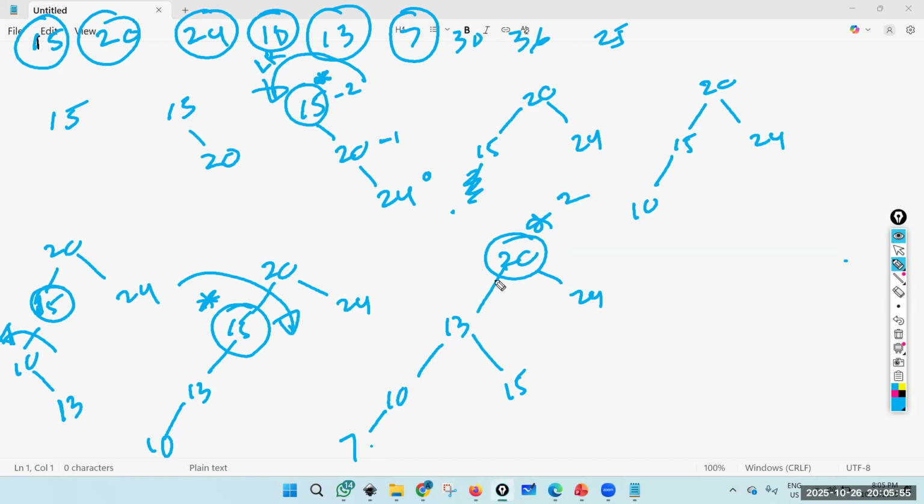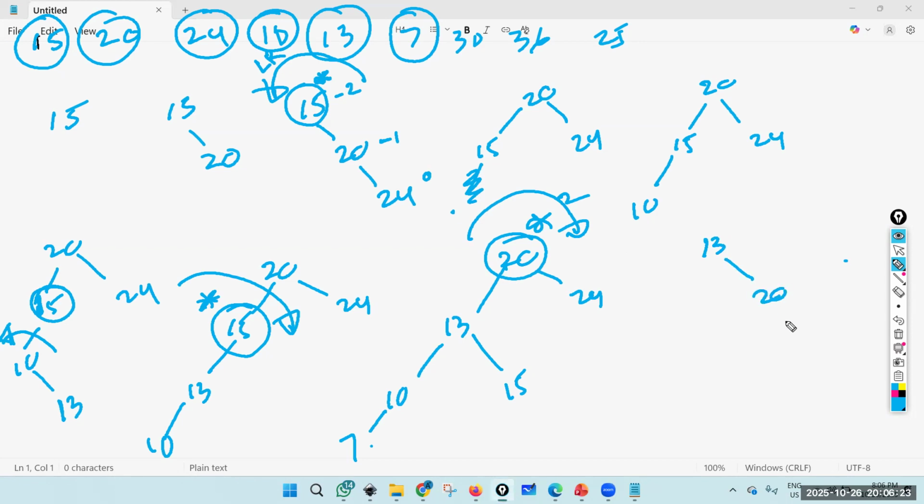And remember, the issue is here. It is a left situation. You look at the issue side. This is the issue. The issue is because of this. So therefore it's a left situation. So therefore we can do a single rotation and fix it. Right? So that rotation is done here. Right rotation. Okay. So therefore 13 will come up.